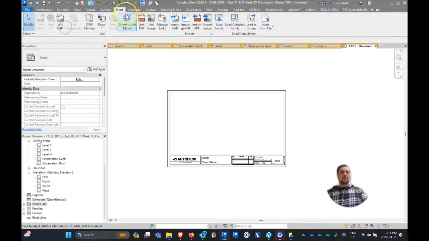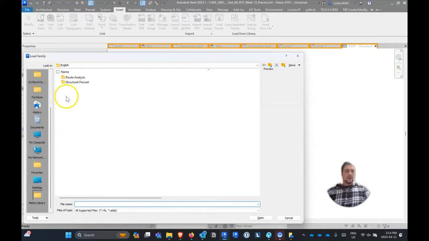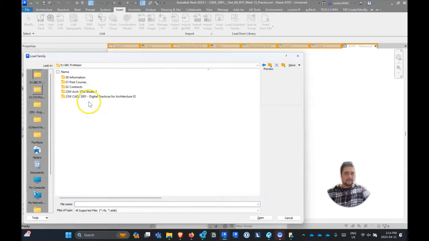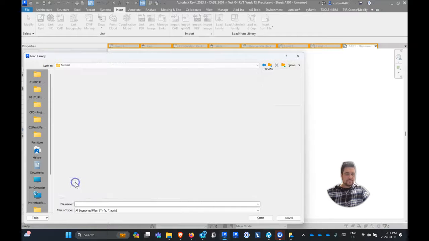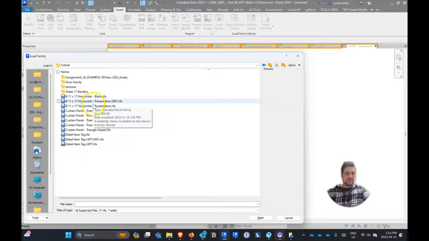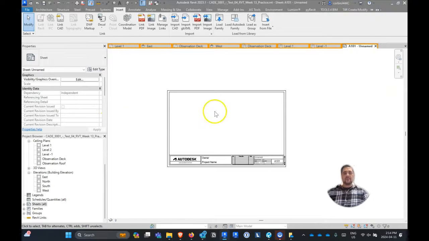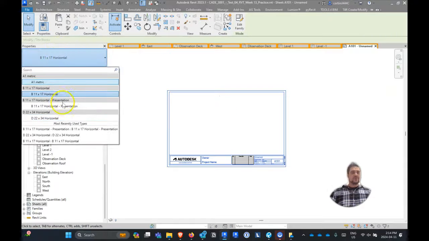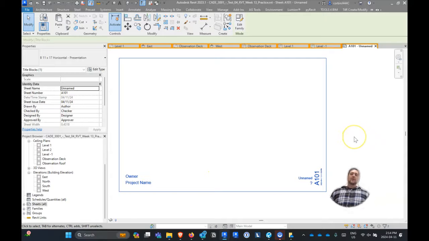I believe I did one earlier in the semester, so I'm just going to load this in. Let me see if I can quickly find it here. Yeah, so I have my 11 by 17 presentation title block that I created earlier on, and we'll just flip that out. And so you're welcome to copy this title block. I think this title block is kind of the very basis, a very super clean, simple title block, and then it has enough information that, if you're iterating with your professor, or if you take it out in the work scenario, our work template is maybe not the same as this, but it's very simple like this for presentation drawings. So something to keep in mind.